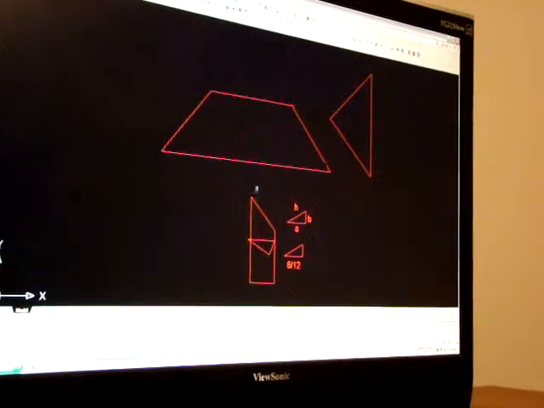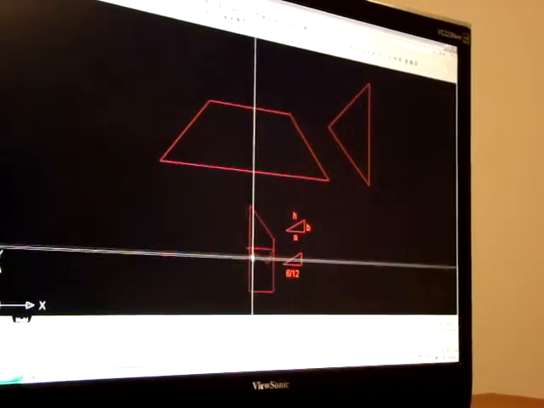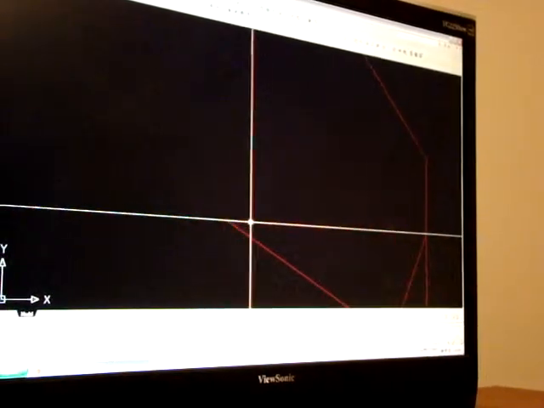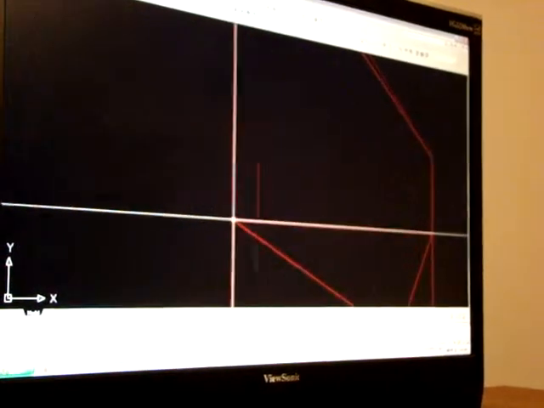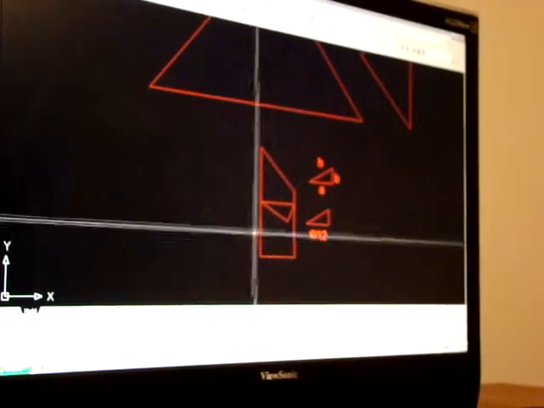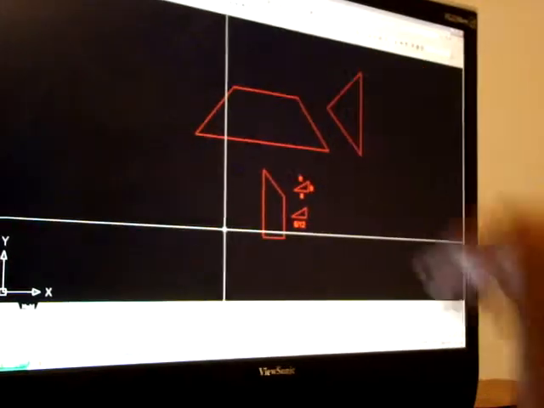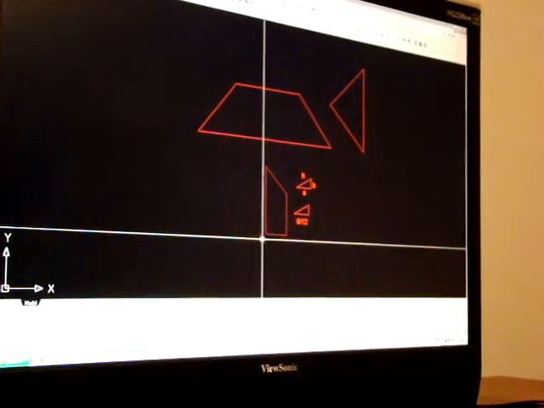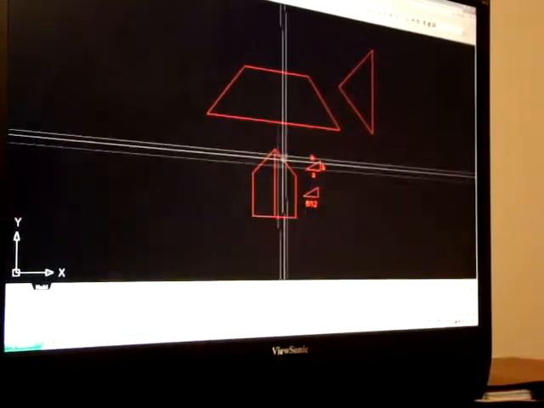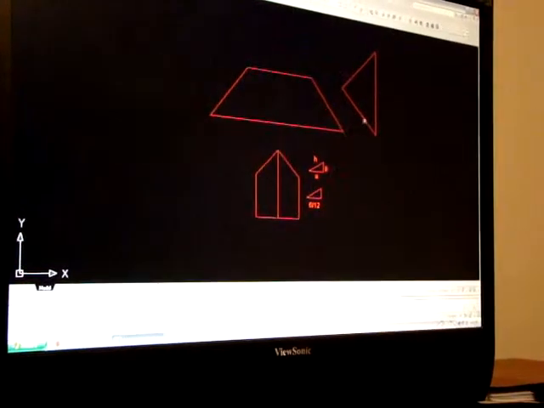I'll do that again. Stretch. And then I'm going to zoom in here to intersection. And I'm going to stretch it out to the end point. I'm going to zoom out. So I've created all the pieces to the roof. Now I'm going to mirror this one. That's the porte-cochere roof. Now I'm going to move this one back.